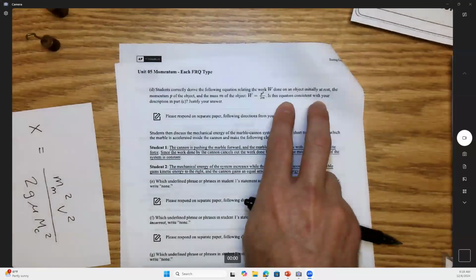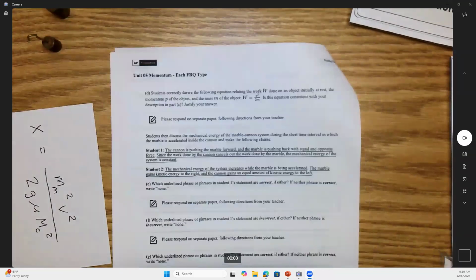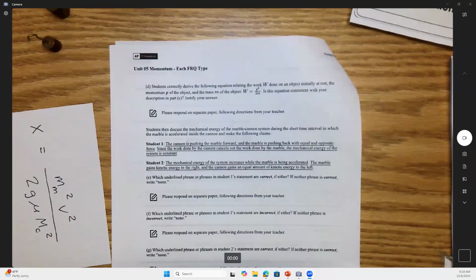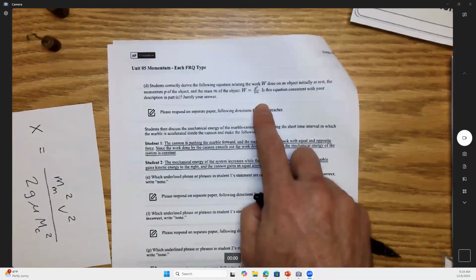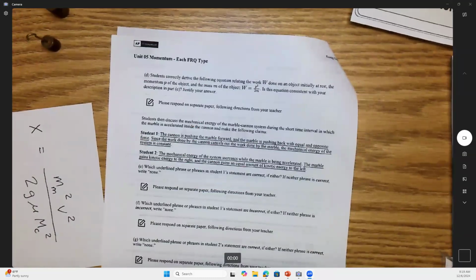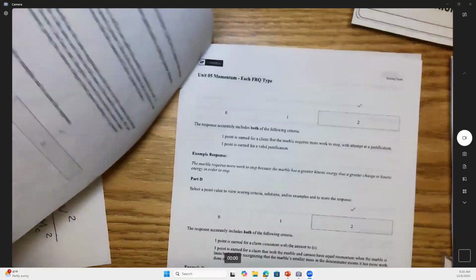So they're asking, is that equation consistent with your answer in part C? Justify your answer. One hint: if you got the last question wrong and now you're looking at this and reevaluating, if this is probably true, maybe you could go back and fix the other one. But go ahead, take a minute. I'll pause this recording. You say why that would be true, and we'll check the answer. All right, recording resumed. Let's check out the answer to D.